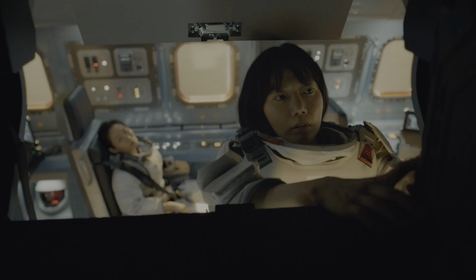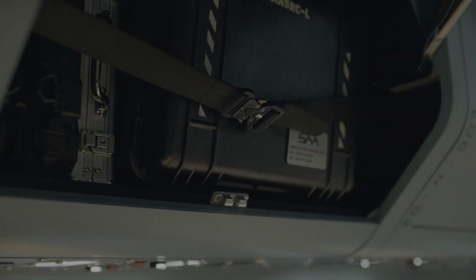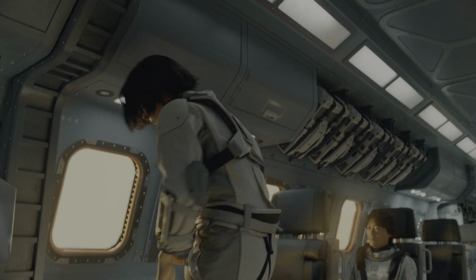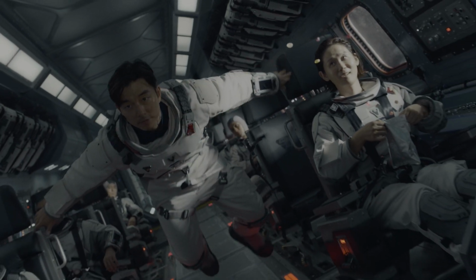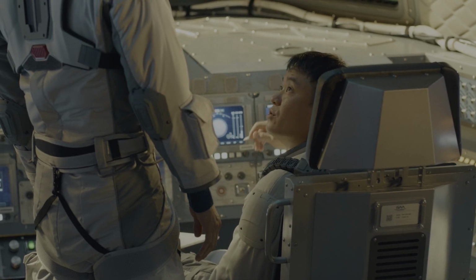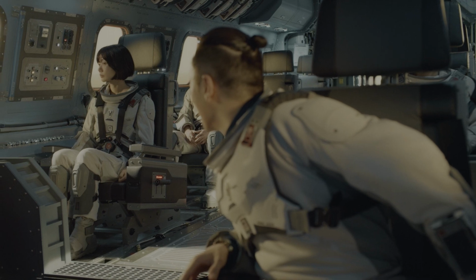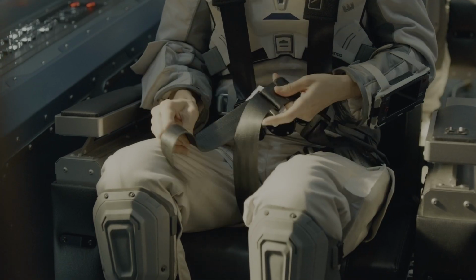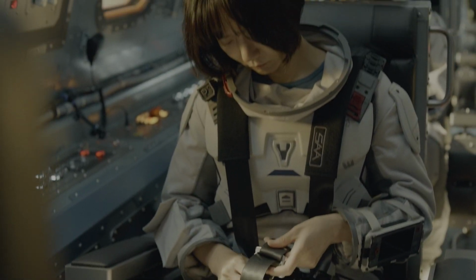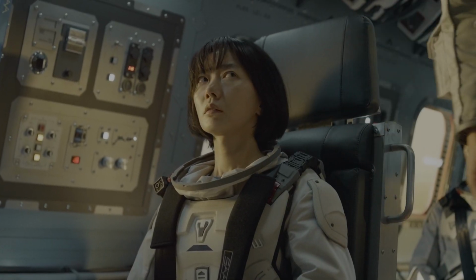engines. We see how the astronauts put their things in shelves over their heads, as if it were an ordinary plane, not a spacecraft. The layout of the cabin is also reminiscent of a small aircraft. In the front there are seats for the pilot and co-pilot, and behind them there are seats for the crew members, separated by a wide aisle. Comfort seats are equipped with armrests and four-point seat belts, which can be tightened by pulling the lever located on the outside of the chair next to the aisle.